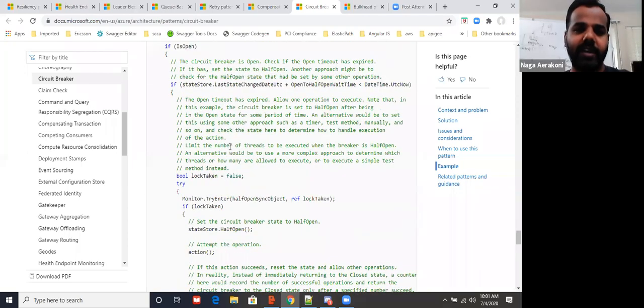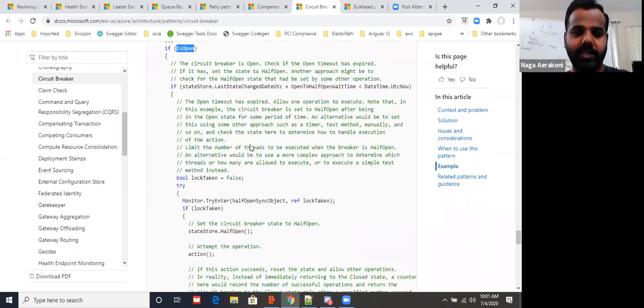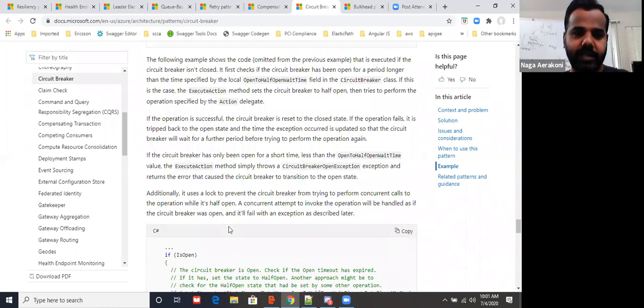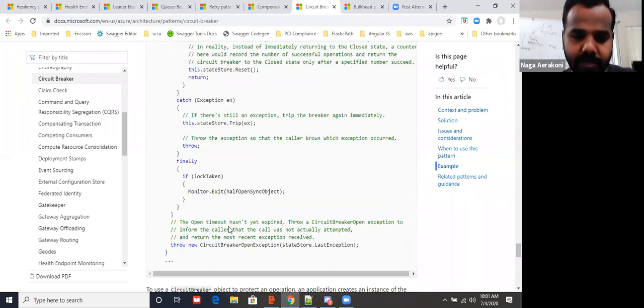You decide when it goes from closed to open, and open to half open. So here, if it's open, you know that it's going to fail all the requests. In the open state, we check whether the timeout is exhausted, or if you are using some ping mechanism to check the backend service is up, depending on whatever logic you are using. Then you switch to half open. When it's in half open, you try at least some of the requests and see if they succeed or not. I don't know where they have given that specific example.